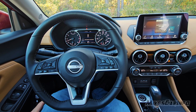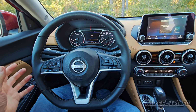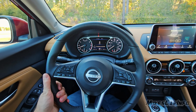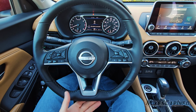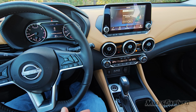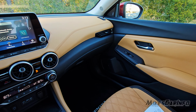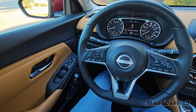Even though it has a CVT transmission, it doesn't really have those annoying sounds and anything. It kind of simulates gear shifts. I'm not really a fan of that, but it does a good job. The transmission, the engine, the overall usability of the vehicle, the comfort. It has the leather wrap steering wheel, heated seats here in the front. It has connectivity. It is a very impressive vehicle for the price. And this is a little bit of upgrades, like I said, but it's $26,000.